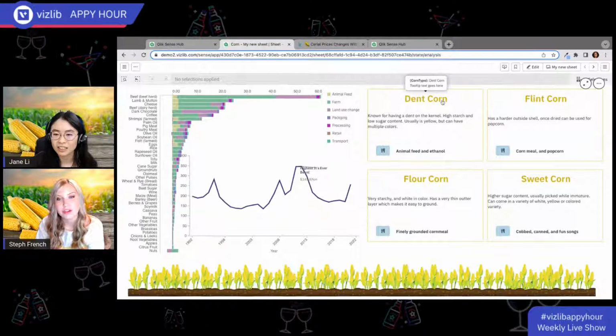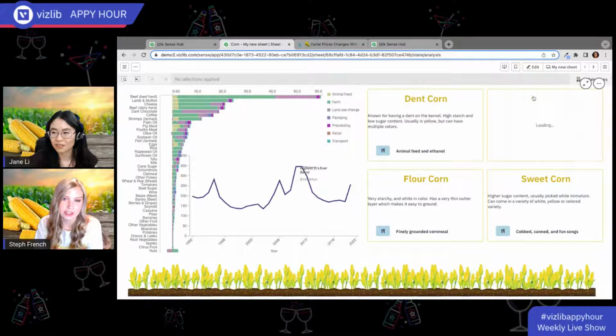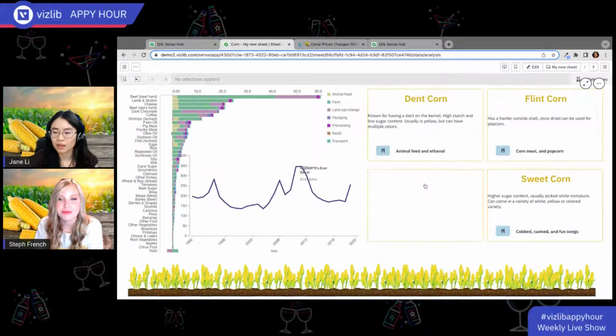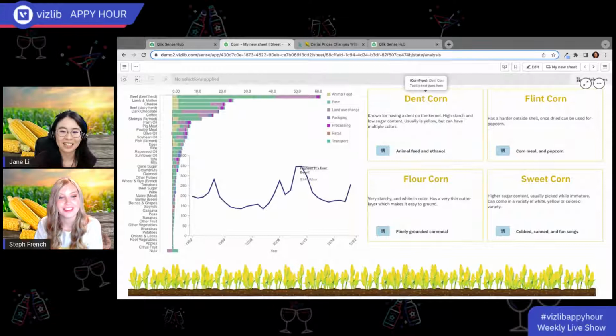And the cool thing is, you should be able to flip on click. For some reason, the image doesn't always show. It will pop up and then disappear. Do you have any data specific to those types of corn, or no? No, it was collected by hand, so I just have the fun facts and some details in the description and when it's used.